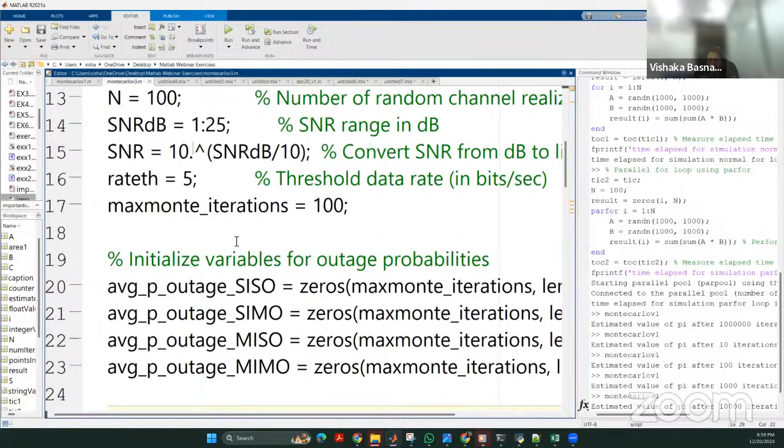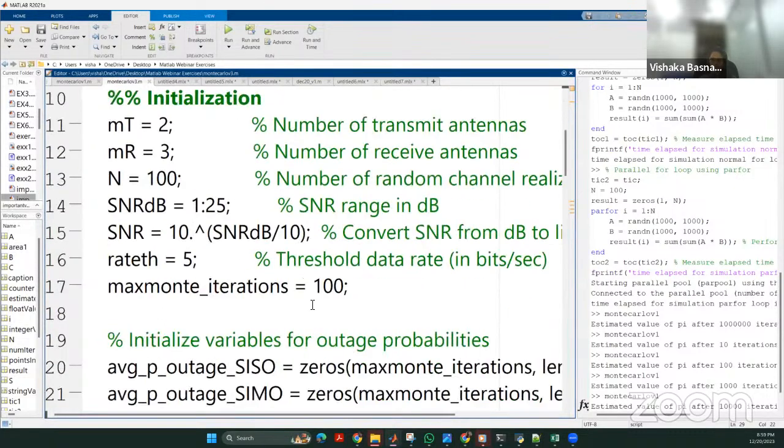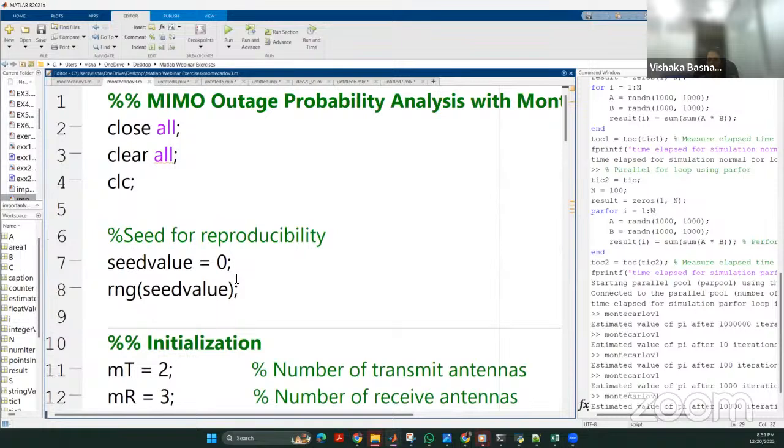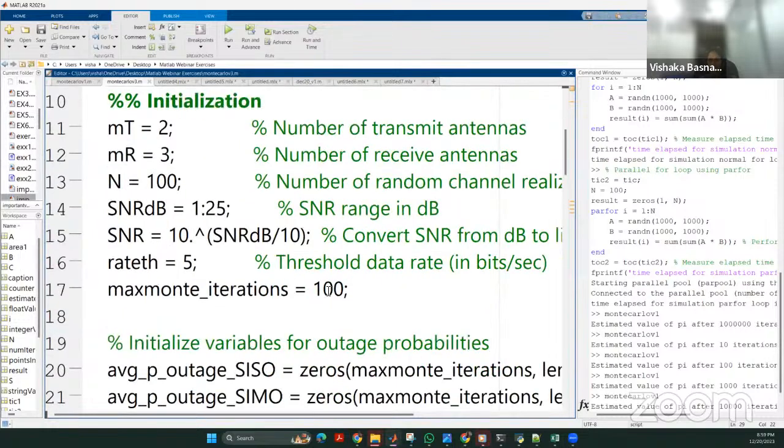This is another example where I consider the Monte Carlo simulations. So in this code, I define the Monte Carlo simulations and the number of Monte Carlo simulations by this variable, max Monte iterations. And in there, I can define the max Monte iterations up to, let's say, 3 or something. So let's say 3.